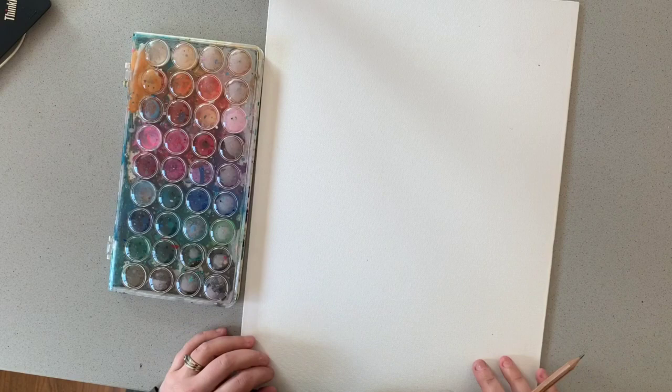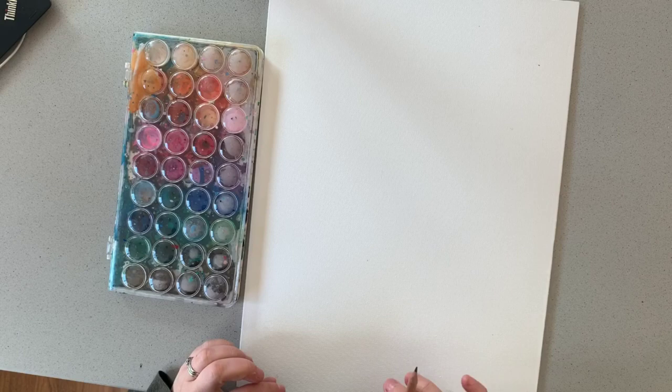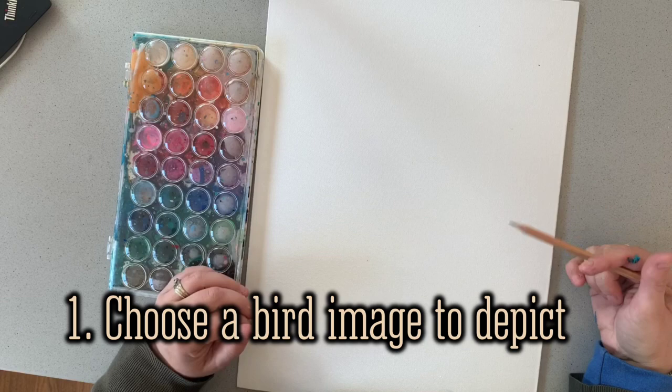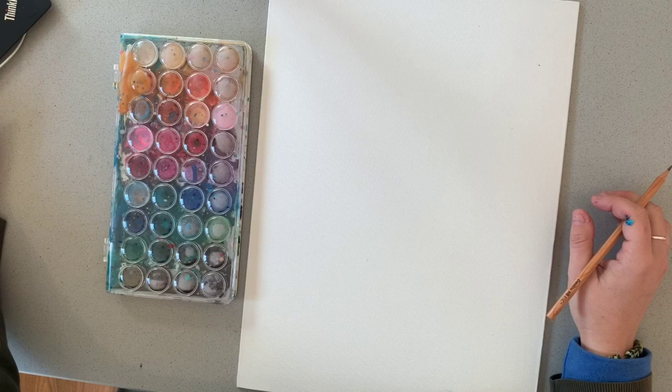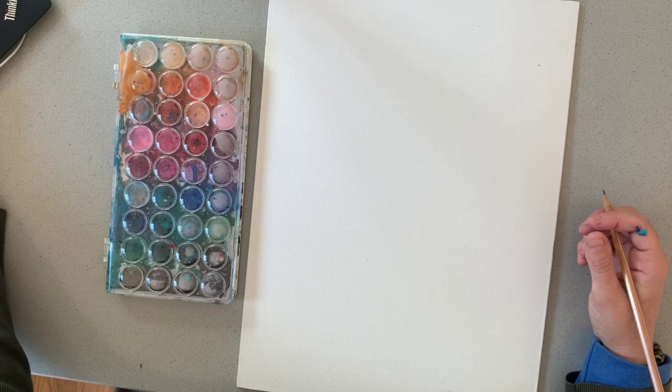This is what I'll be using, but of course you could use watercolour paper if that's all you have. And the design of your bird is up to you. You might choose to have a bird sitting, in which case it would look different to a bird that's flying with its wings out. If you have a look at some bird images on the internet, that will help you to draw. I think it makes a lot of sense to draw from a picture rather than draw from memory. And so even now I have my computer open next to me and I'm having a look at an image of the type of bird that I'm wanting to depict today. So when it comes to drawing, it's important to simplify your image into simpler shapes.